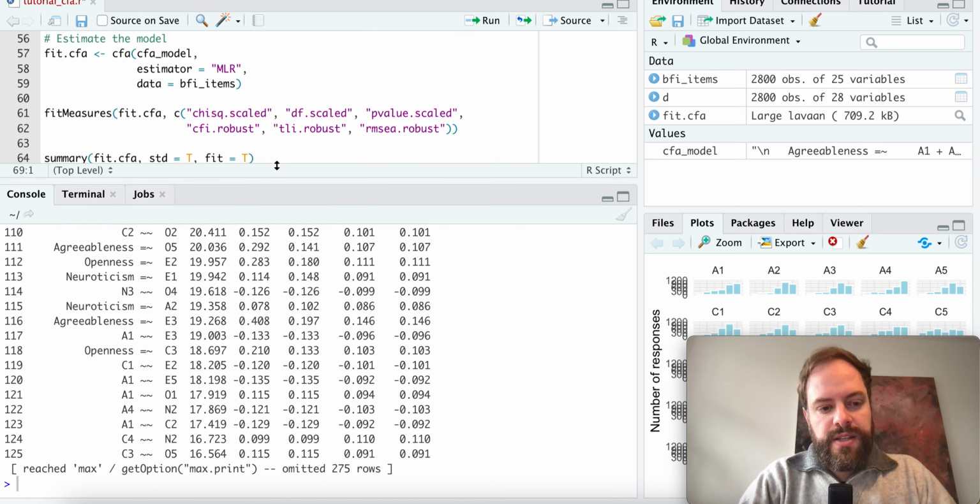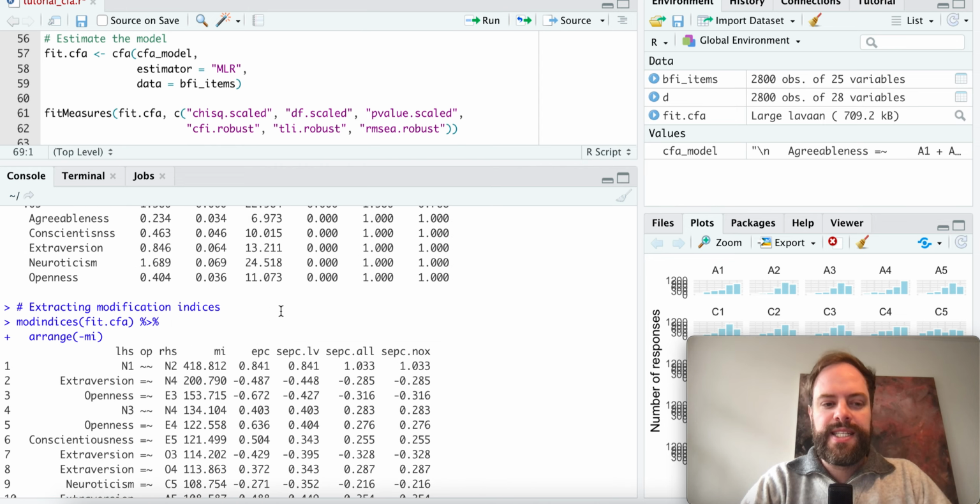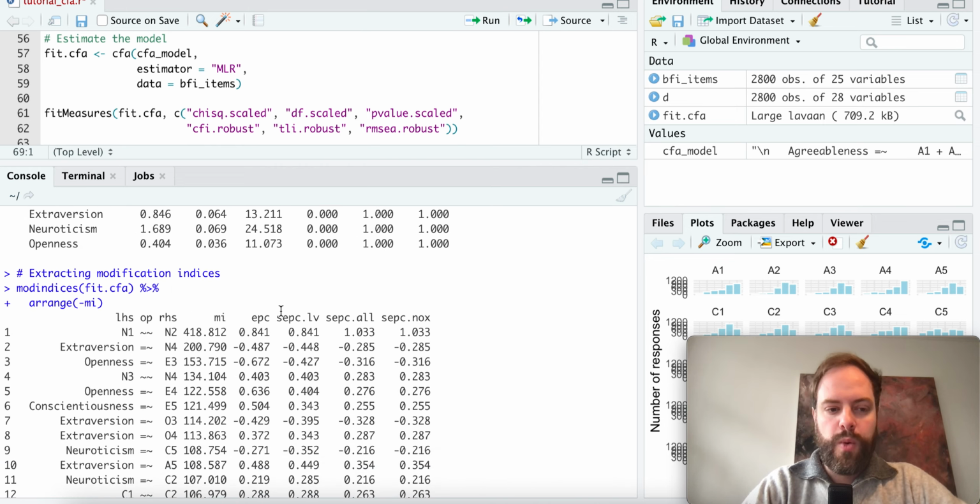So this creates the following table here, and this is a quite interesting table because it tells us in a systematic way how we can improve our model. And the most important column is this one here, the MI column, because it tells us how much we can reduce the chi-square if we do whatever it's suggesting here.